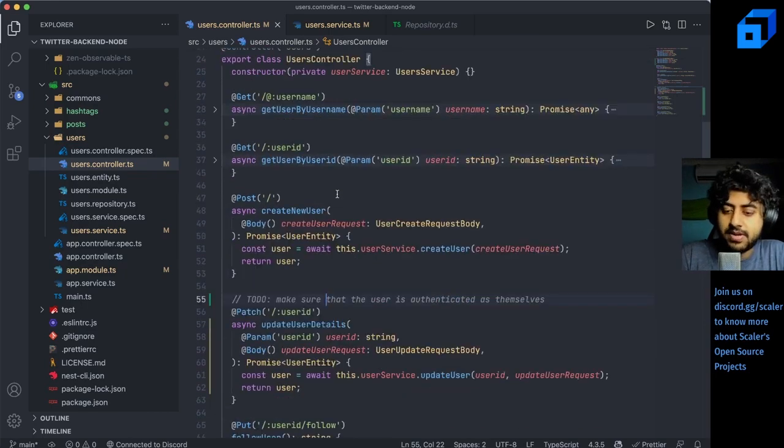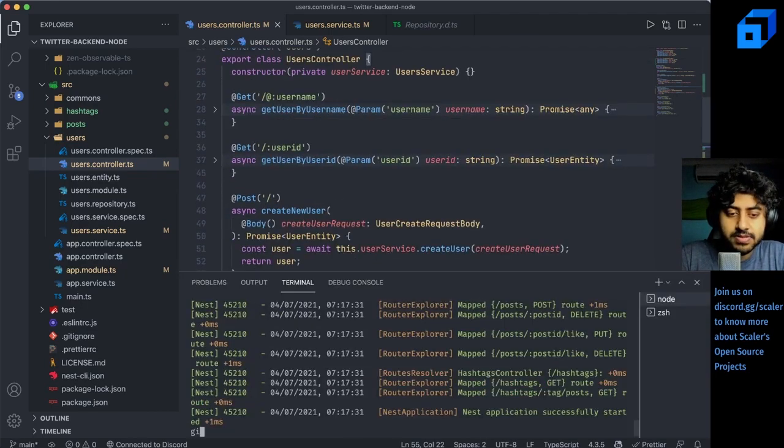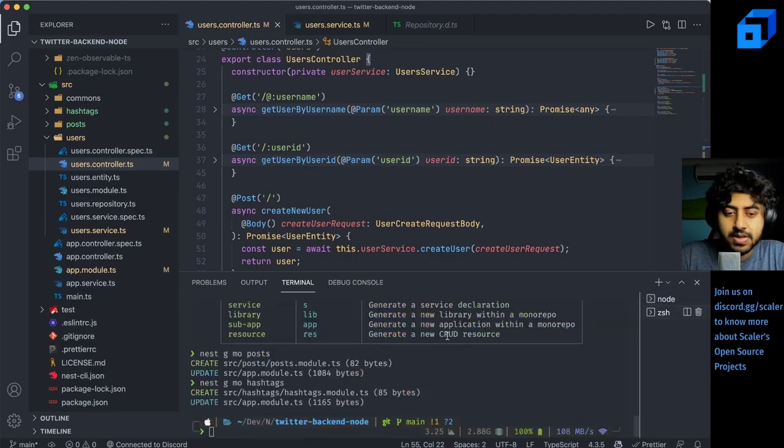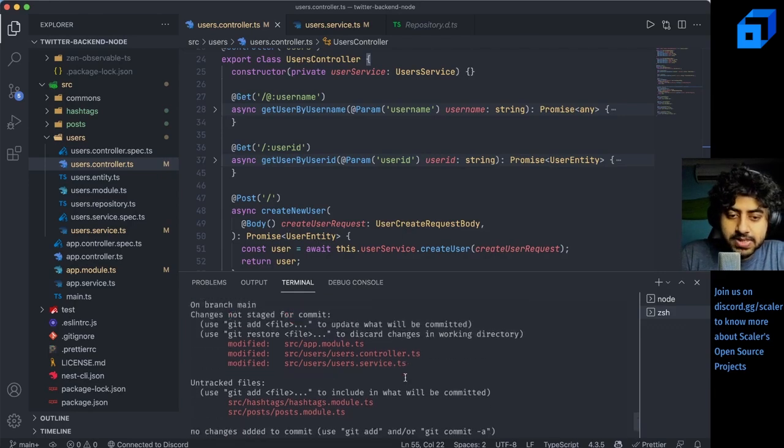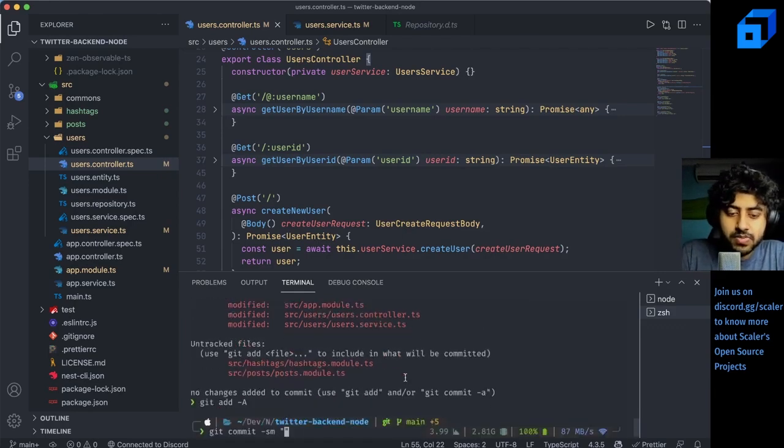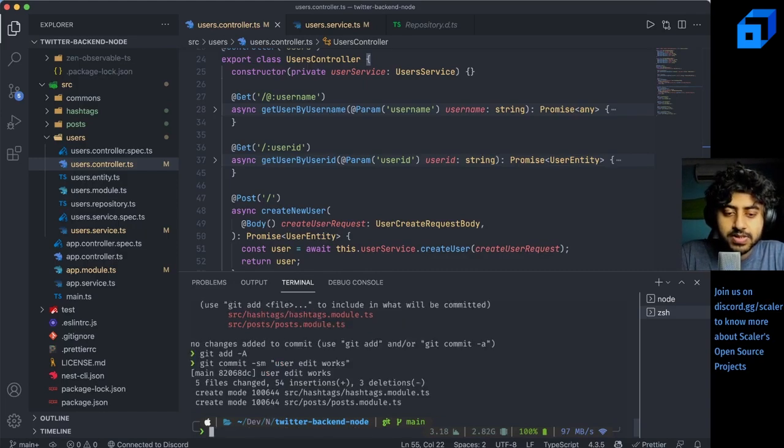Okay, I'll make a commit here. So the commit that I will make is that user edit works.